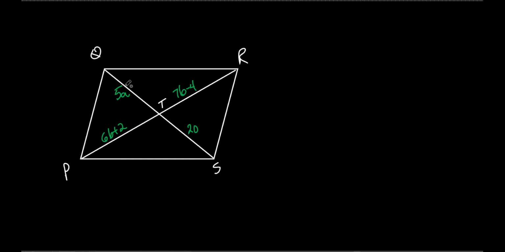So what's true about this 5A and anything else in here? It's equal to 20, right? So 5A is equal to 20. Look at this. This is a lot easier than the problem we did earlier in class because I only have one variable, don't I? So what's A? It's 4. All right, so that's easy.